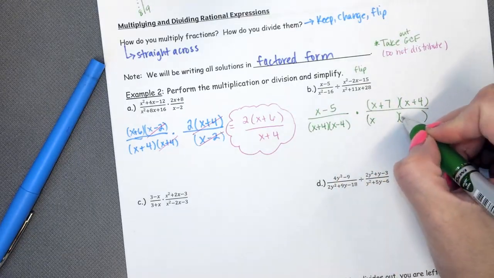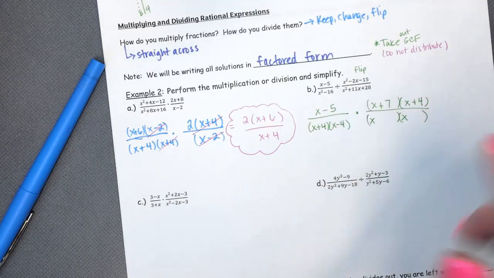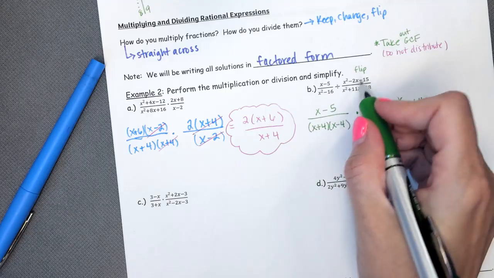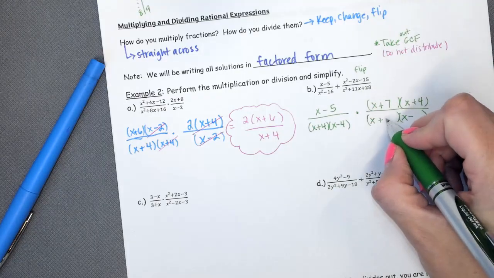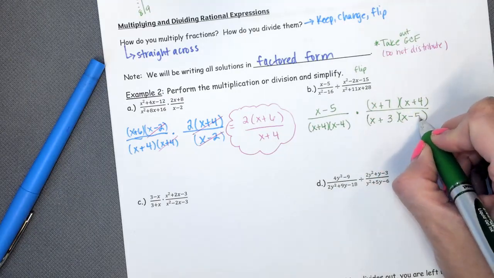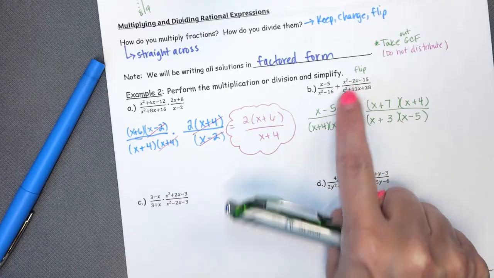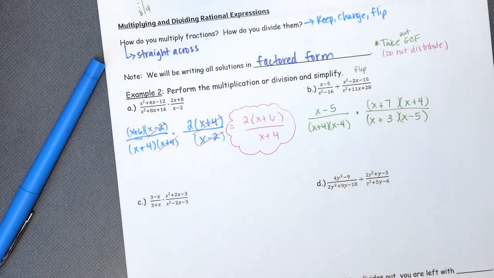We have x and x here. Now this is a negative, which lets me know my signs are going to be opposites. So to get a negative 2, that means I want the 3 to be positive and the 5 to be negative. 3 minus 5 is how I get a negative 2 there. Multiplying opposites is what gives you the negative on the end.